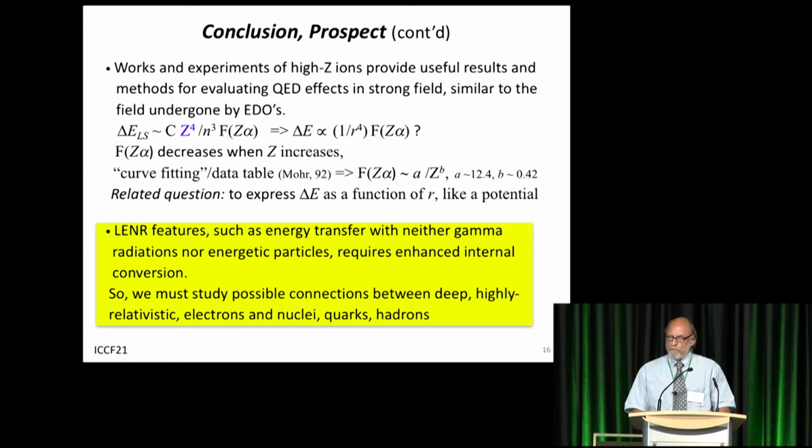So we're trying to gain some experience from what is well known from the high Z elements, the relativistic effects there. And we really think that the deep orbit model gives us a means to look at energy transfer without gamma or without energetic particles. And this goes back then to internal conversion and the process of even the weak interaction. My own feeling is that the weak interaction is weak simply because it's not very probable. But in fact, once you start having deep orbit electrons, you're spending a lot of time, not just passing through, but staying close to the nucleus, so the weak interactions can, in fact, become much stronger.